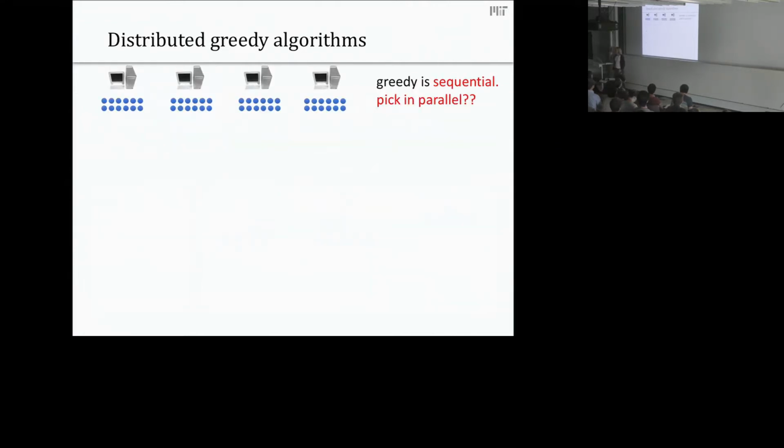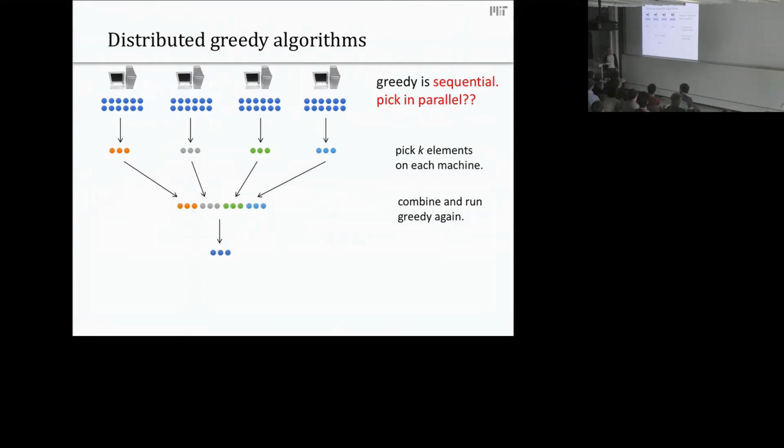One simple idea is you can distribute it. Take your items and distribute them across different machines. It's a very simple idea. Now you run the greedy algorithm on each machine. If you want to select K, each machine selects K. Then you take these items and put them together. If you have M machines, you have M times K, and then you select again. So the question again is, is this any good? And the answer is, in the worst case, not, but in general, yes.